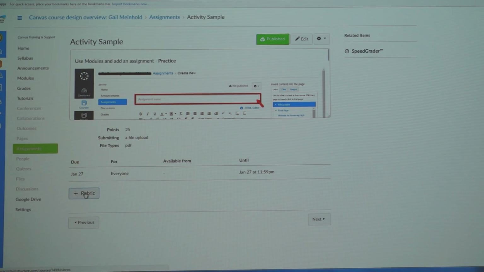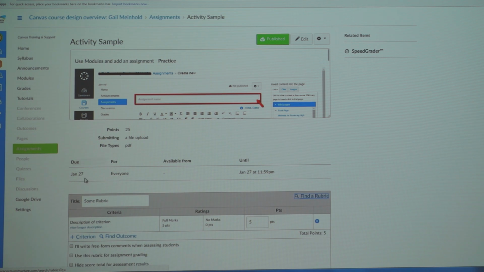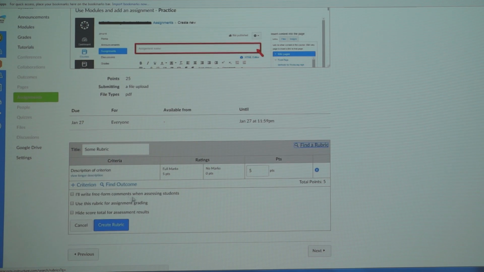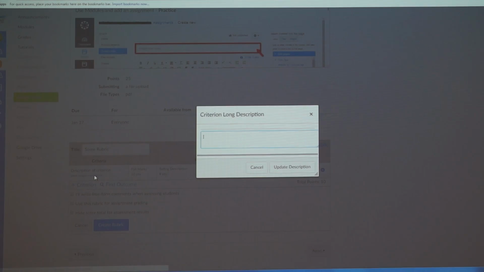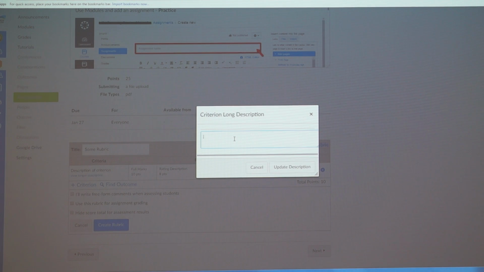This is the coolest thing I think that they offer for any assignments that you're going to be grading. It's this rubric. It's so easy to do. You're just going to take your criteria and then figure out the points. And you can actually play around with the points. If the first part's going to be 10 points, you just keep adding it in, and you can see how the points will actually break down there. And you can name it. You can decide how the criteria is going to be. Oh, so you're going to be writing what the criteria description is.